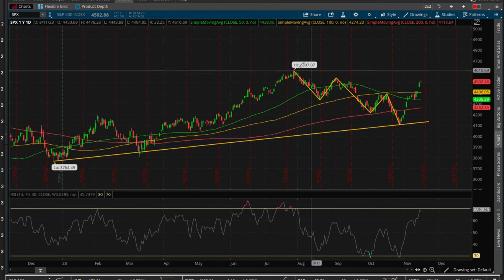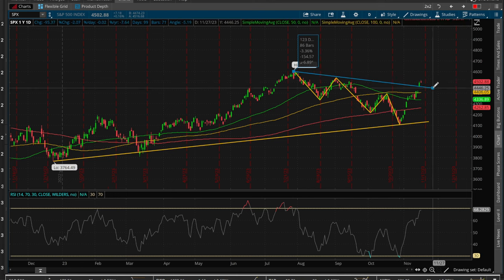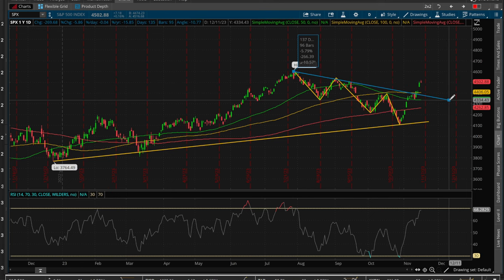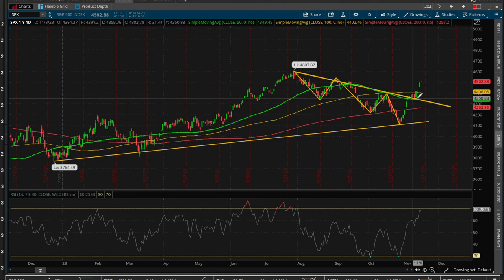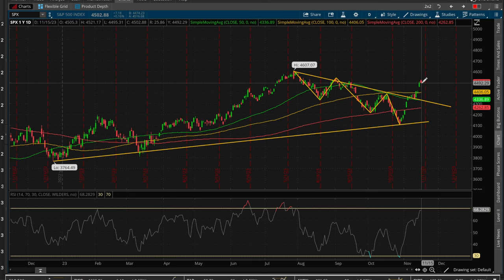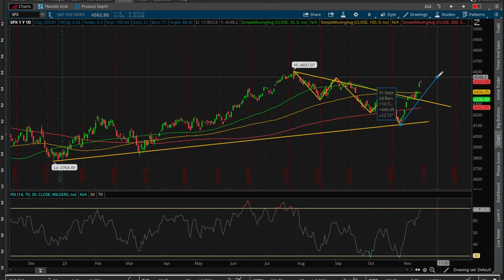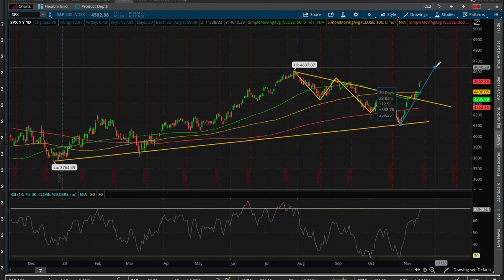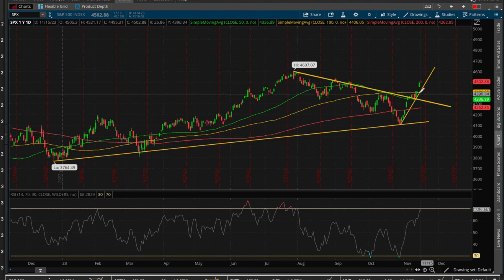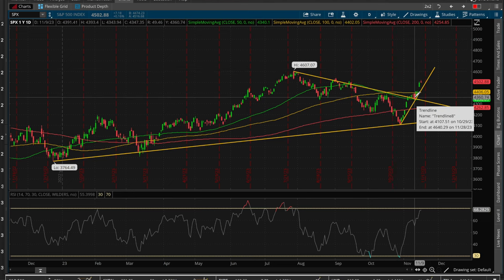But as you can clearly see, it had been on a downtrend all the way from its highs here in July, which it recently broke, as a matter of fact, which was right there. Okay, and there is the breakout right there and the retest of that breakout and then the continued move upwards. So the market does seem to be in a recent uptrend, and this is the trend right there, as you can clearly see. So it does seem to have recently broken out.